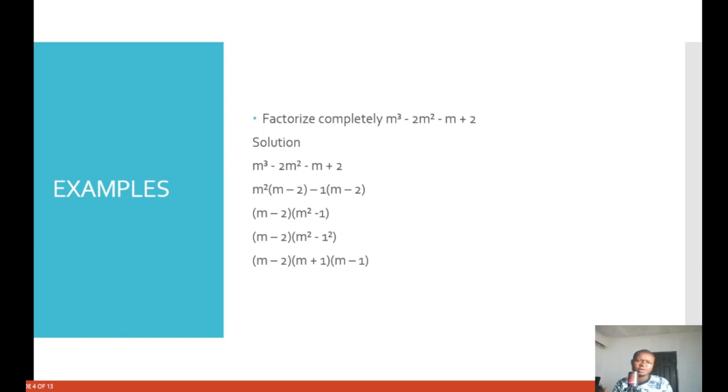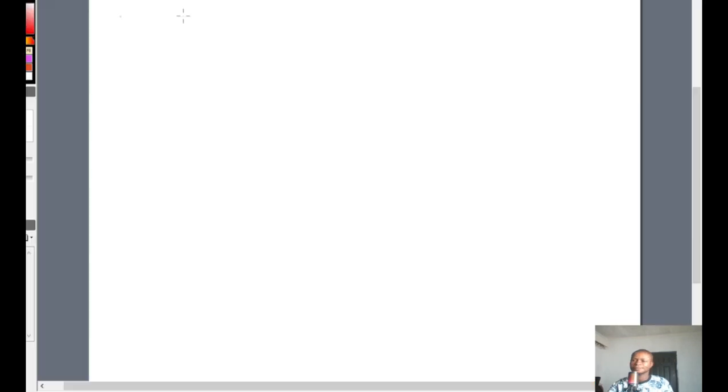So what do we do here? You can see that my 2 brackets here are the same. Then I'm going to pick one of them, and I'm going to enclose this one and the other one inside a bracket. So from here, I have m minus 2, and we have m squared minus 1. So I have 2 brackets already. But if you see, one has not been completely factorized. So we have m minus 2, m squared minus 1. When you check very well, this m squared minus 1 can still be factorized.